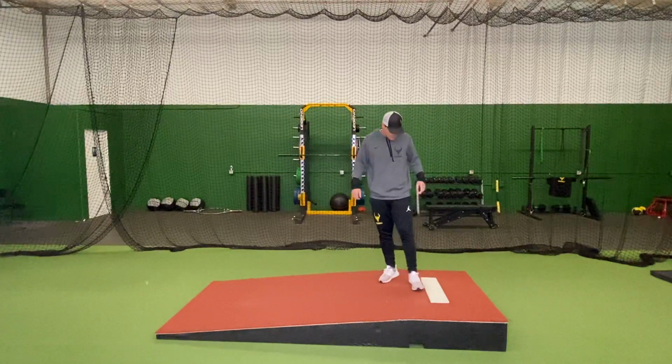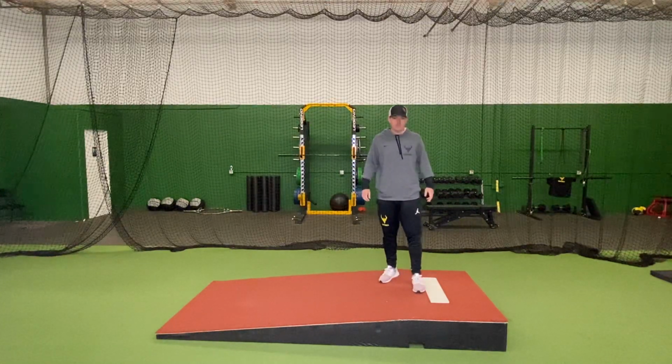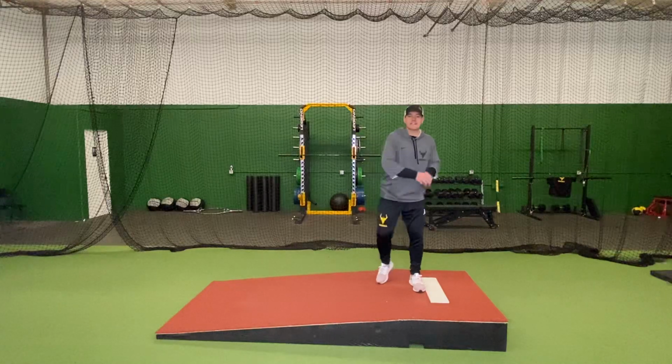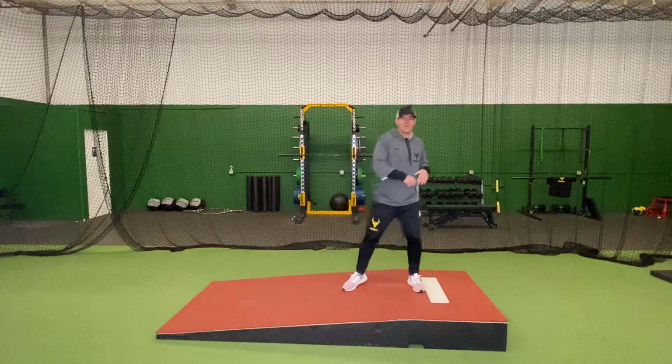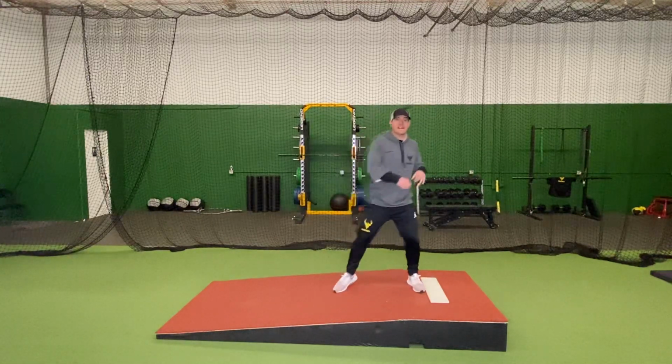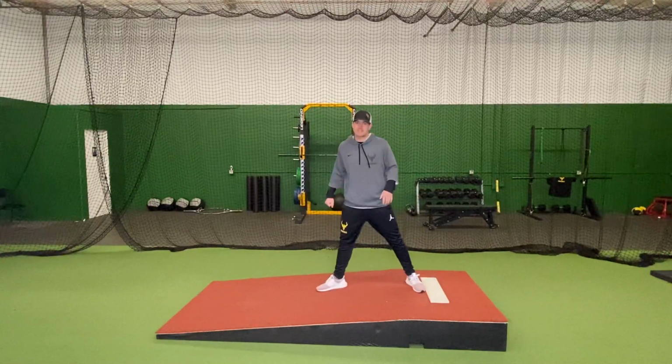I think the biggest issue with these amateur athletes is that they start producing energy either too early and kind of come up, or they don't produce any energy at all and just collapse that back leg into internal rotation.